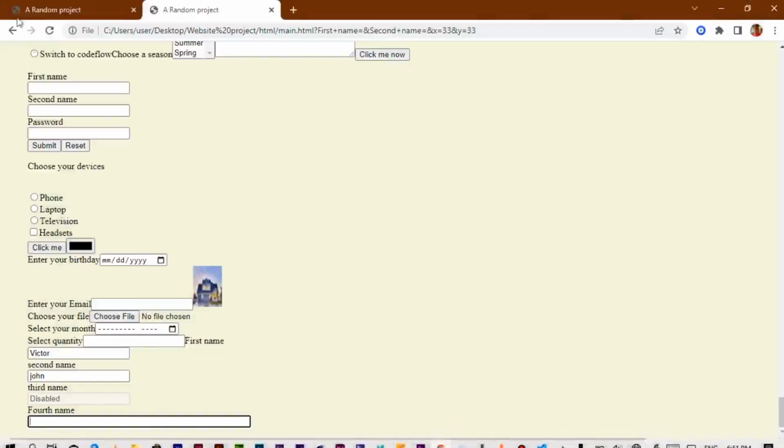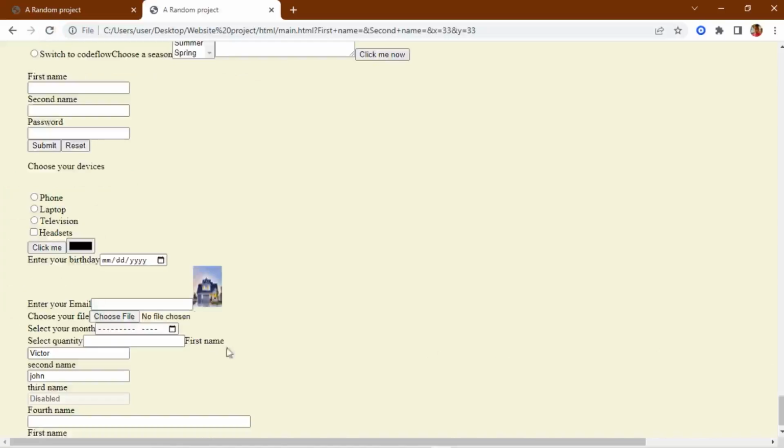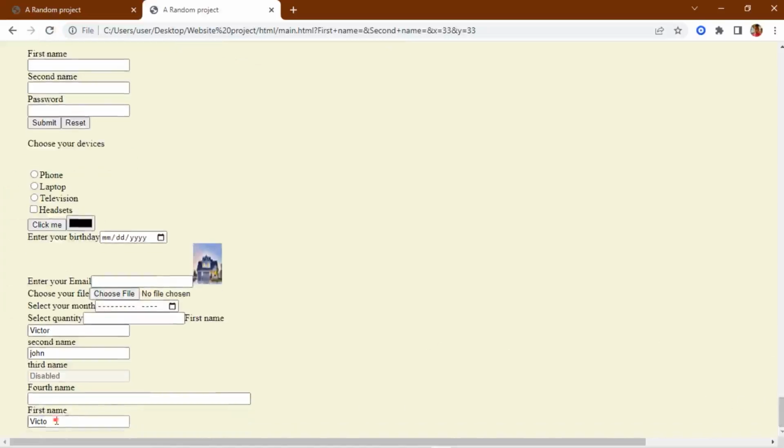Let's save this and go to Chrome and preview this, and we discover that by the time we scroll down, we can only type in 5 characters. Let me type in pyro. You can see I can't type in the H, so that's just it. I've limited the amount of characters I can type within the box.